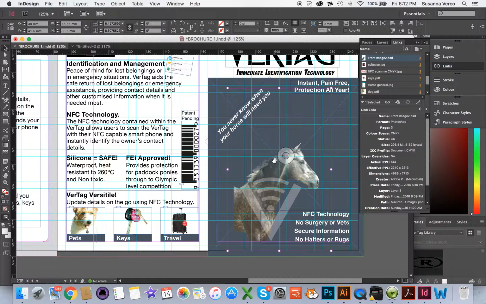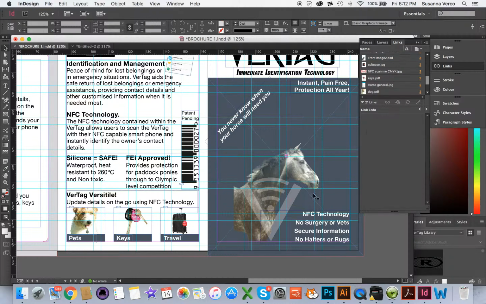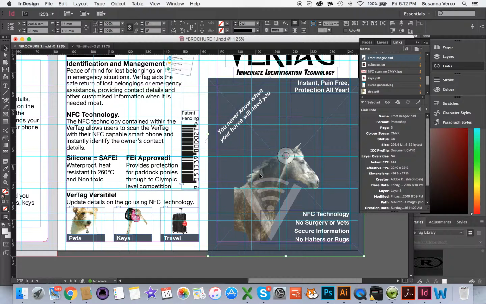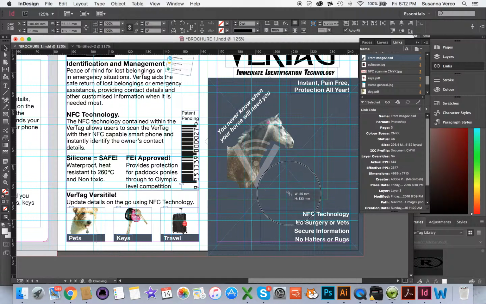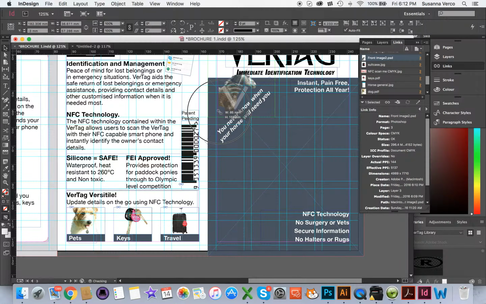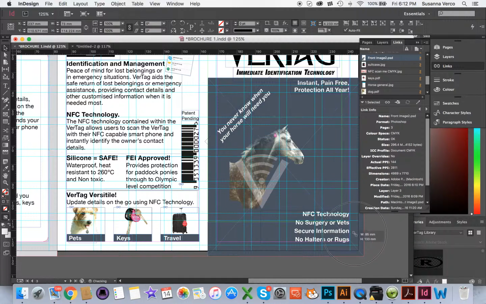If I wanted to click on that and go auto fit, that means within my bounding box around the outside, it's going to keep it in the same proportion. So that's where I can go shift, and if I wanted to scale that whole box down, I can do that.